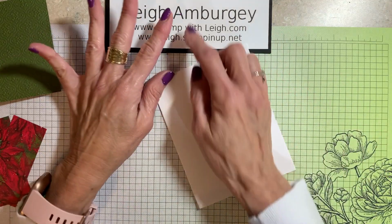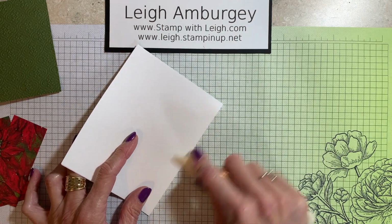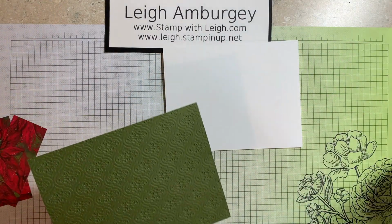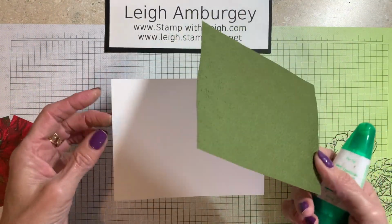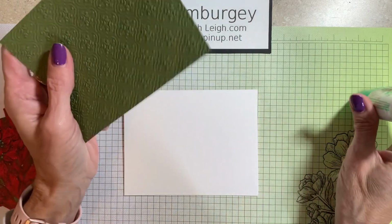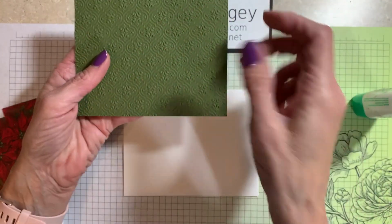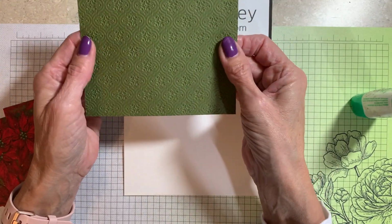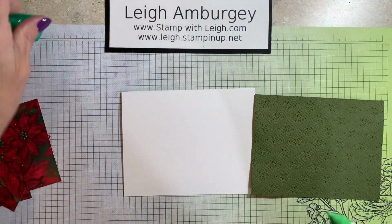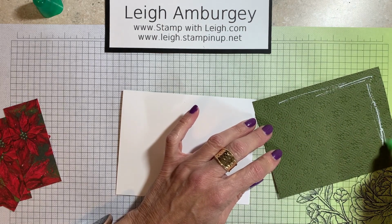You're not going to be seeing a lot of the embossing folder, but it just adds some texture and dimension to our card. Make sure I'm going the right direction. In case you didn't know, when you use an embossing folder, you get the embossed side, which is the raised side, and when you turn it over, you get the debossed side, which is kind of sunken down. But I think I'm going to stick with that and use the embossed side.